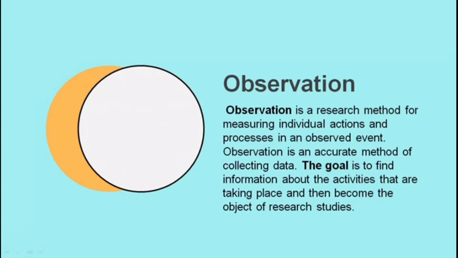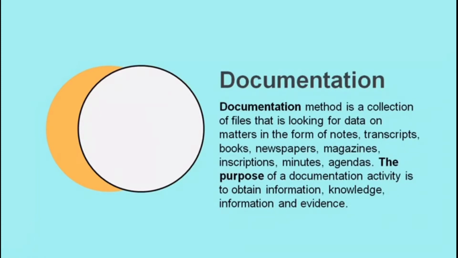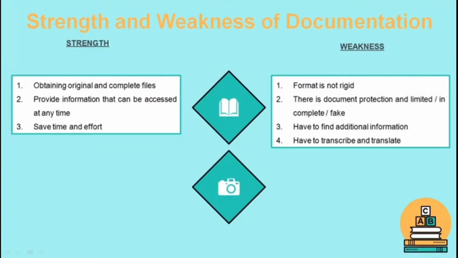The next one is documentation. Documentation method is a collection of files that is looking for data on matters in the form of notes, transcripts, books, newspapers, magazines, inscriptions, minutes, or agendas. The purpose of a documentation activity is to obtain knowledge, information, and evidence. And then the strength and weakness of documentation.